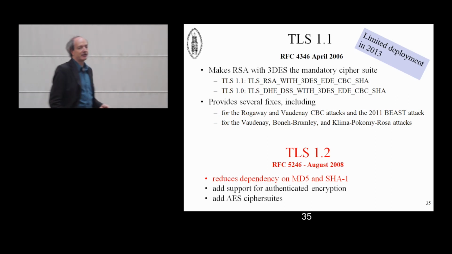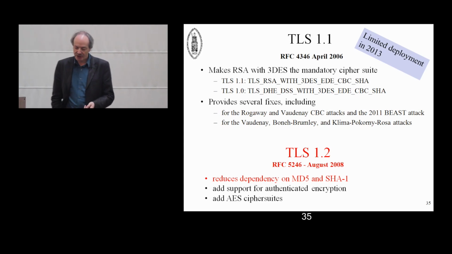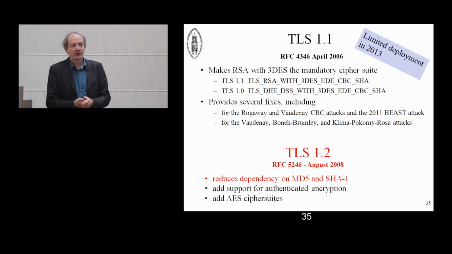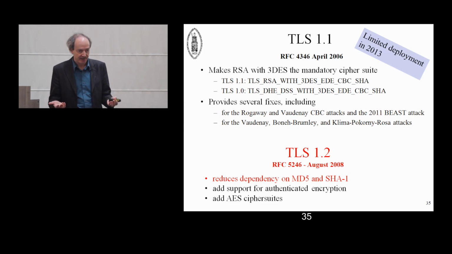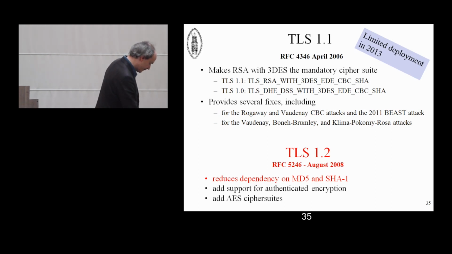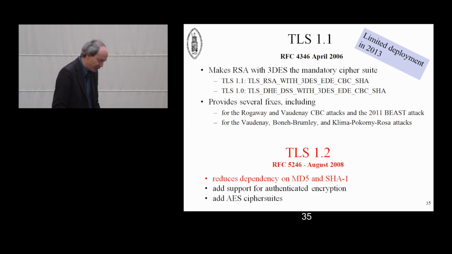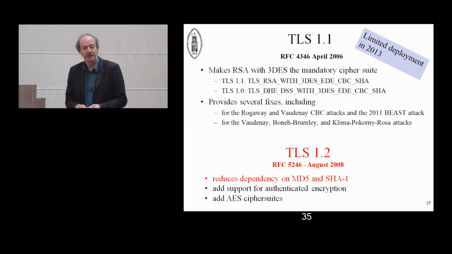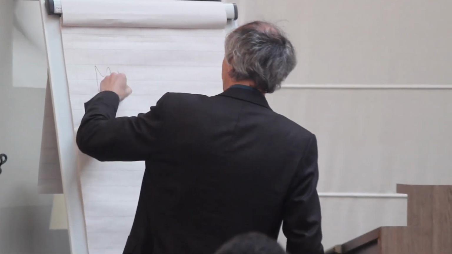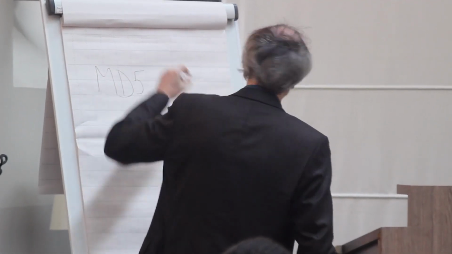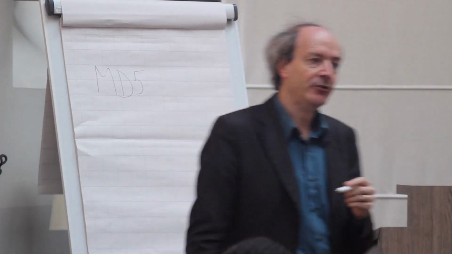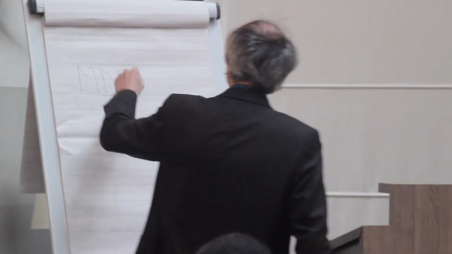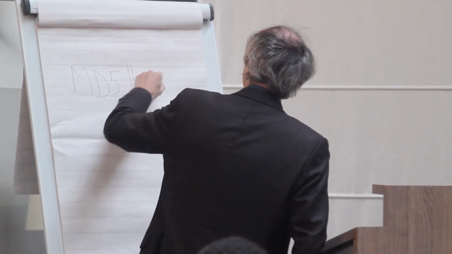Then what happened, of course, is in 2004 and 2005 there was the hash function crisis. And so, in fact, a big problem is how do you protect the negotiation? I'll tell you what is being done in TLS. To protect the negotiation, you hash with MD5. But of course, they knew that MD5 was not very secure. So to really have a safety belt, they also hash with SHA-1.